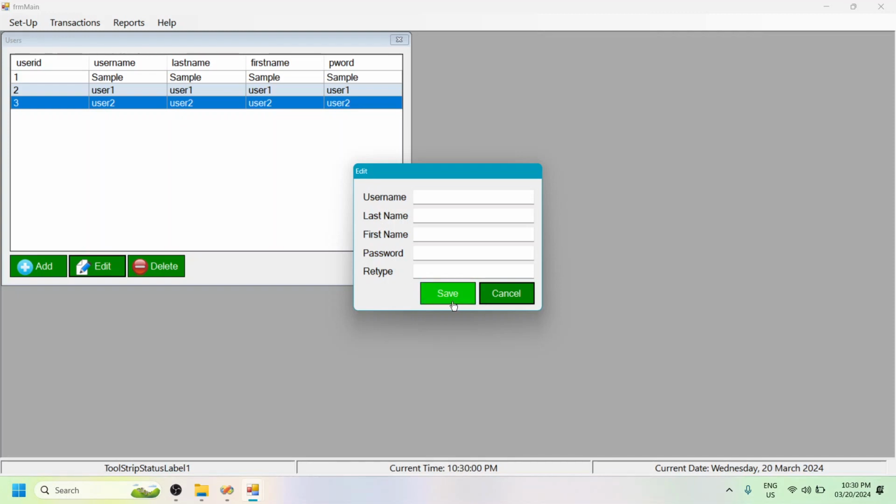Okay, so let's start to put the code. So the first thing to do is we are going to assign the value of this data grid view, or a specific column, to the text box in our FRMAE users. Okay, so let's do it.